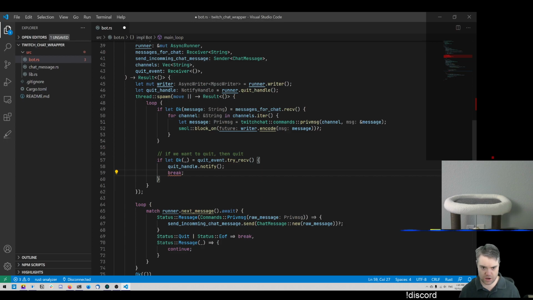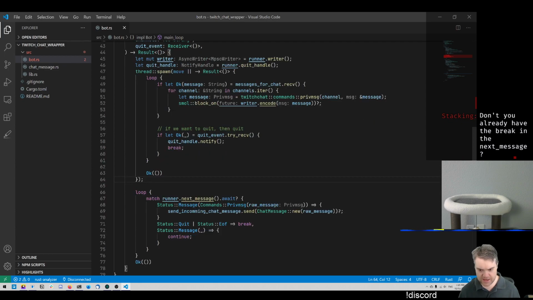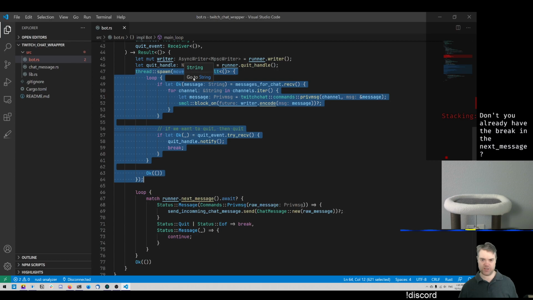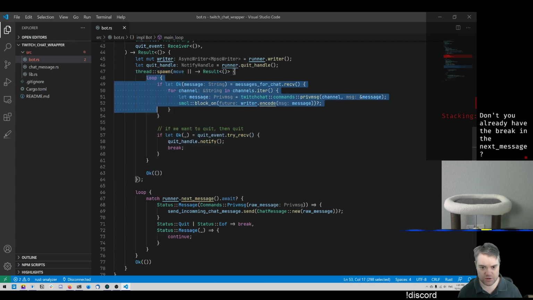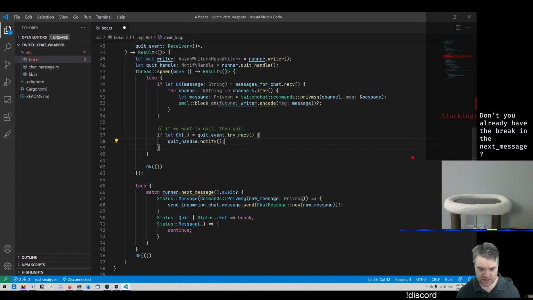Break. Oh, if I break, then we return out of here. So I do have break in here, but I'm in a thread here. This is a function that I'm in, and so I'm wondering, do I need to break out of this loop? That's the question. Well, I guess the question is, will running this actually do anything? Because we're in a thread, right? So this is running also. So maybe the quit will handle this. That's a really good question. I don't know.